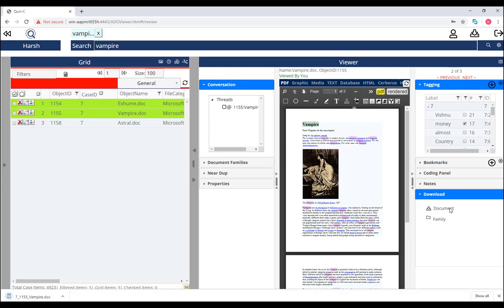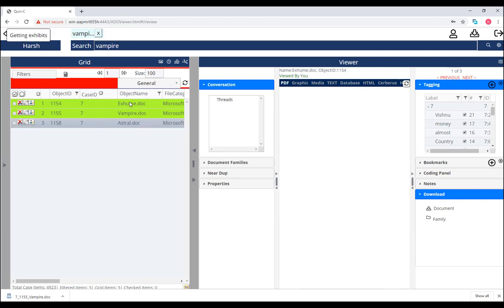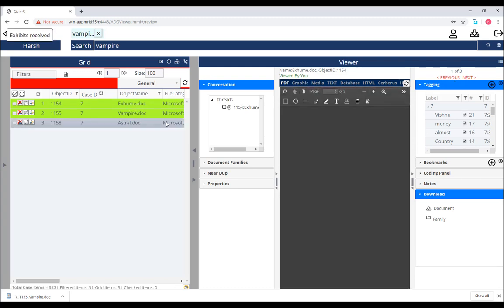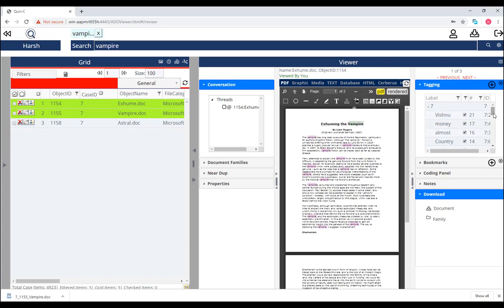As soon as you hit the word download just this document, it will download only the document you have in the viewer. If you were to click on the family, it will then download the whole family of the documents. So that is how you can simply keep loading up your documents in the grid, keep applying the labels, and keep moving next. If I was to click on previous, then it will show me the previous item in the grid, and then you can do the same to that document, and you can see any labels, bookmarks which it has applied already. So it's pretty easy.